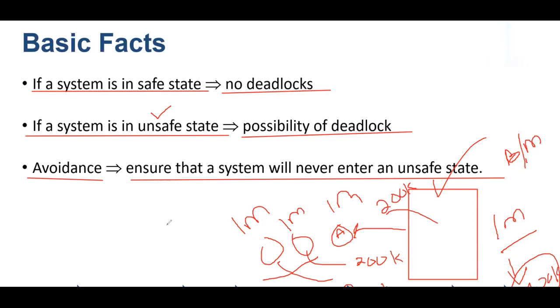It is possible that customer 4 will come and deposit 2 million Afghani. So then the bank manager will say, yes, you guys can come and have your full amount of money. So this is called what? Fair allocation of resources. And such things will be done by the deadlock avoidance algorithm, the deadlock avoidance method.